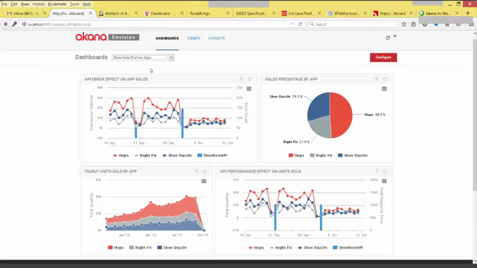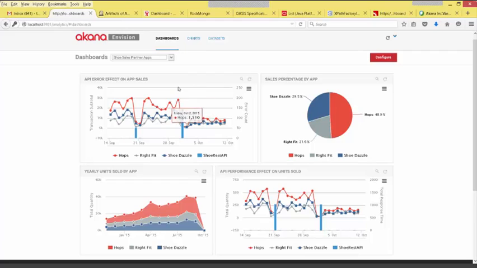Here is a different dashboard related to what we're doing in this example. In this dashboard, we're looking at apps in particular, but now we're introducing the concept of operations. On this chart, we're looking at actual sales in terms of a dollar amount. We can see that at two different spots, the amount of sales that we were making went down dramatically. Now we're overlaying this chart with a chart from the operations, API operations analytics, that shows us errors. And we can see here that we had two spikes in errors right about the same time that we had a drop in our sales.